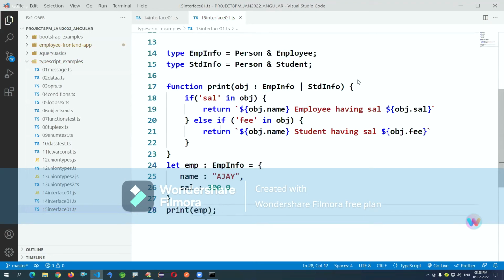I'm just calling print here. Okay, this is the 15th one, right?